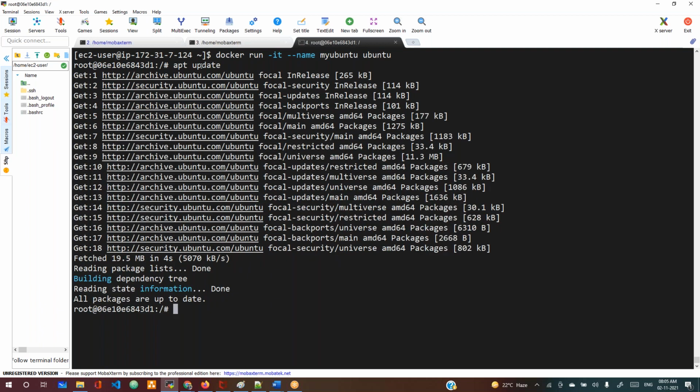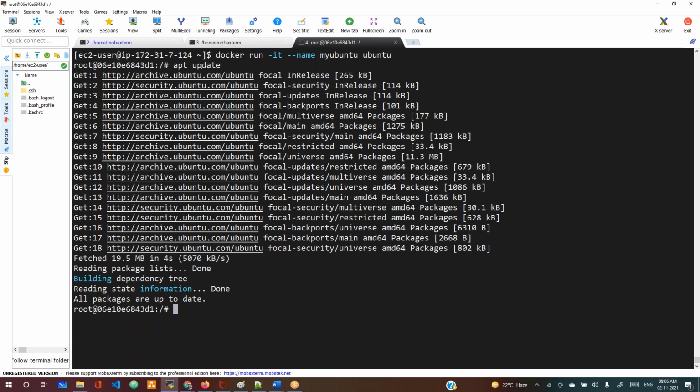After installing the updates, I'm going to install something. Let's say which packages you want. It's the same as how you would take an AMI Linux machine and then install Java software, Jenkins software, and Docker software. I took one Ubuntu image as a container, and it's running as a container.